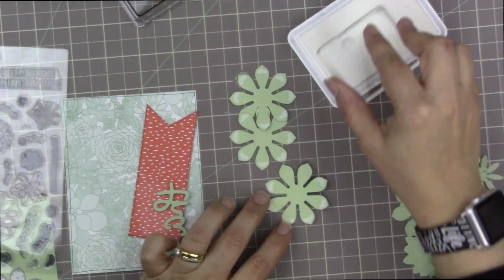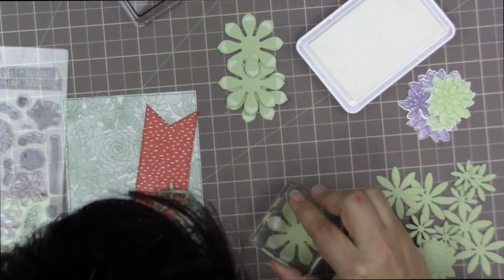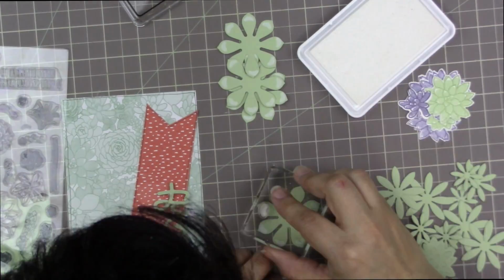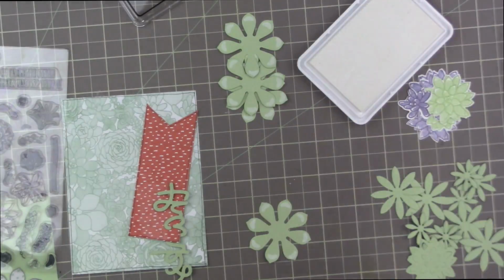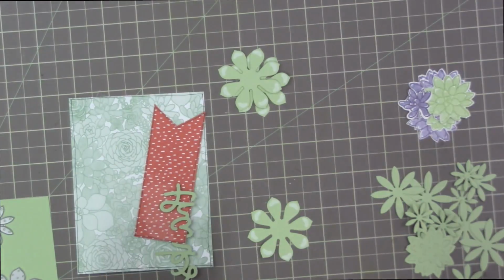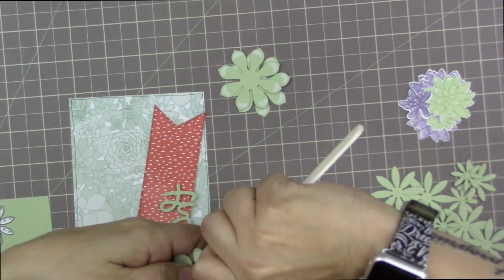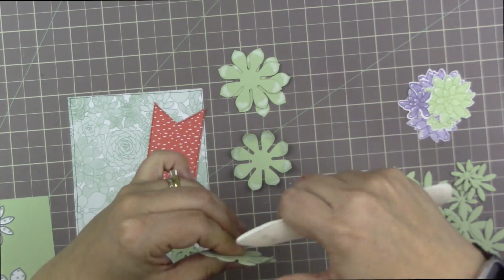The more I do it, the faster I get at getting those placed in the right spot, and also the less perfectionistic I am about it, because I'm realizing I'm making a whole bunch of these and they're going to be all layered together, and it's okay if one of the petals is not perfectly even, or if all of the petals are not perfectly even.